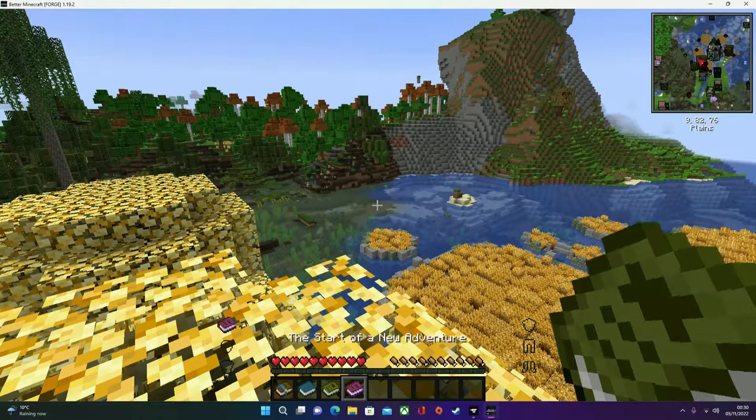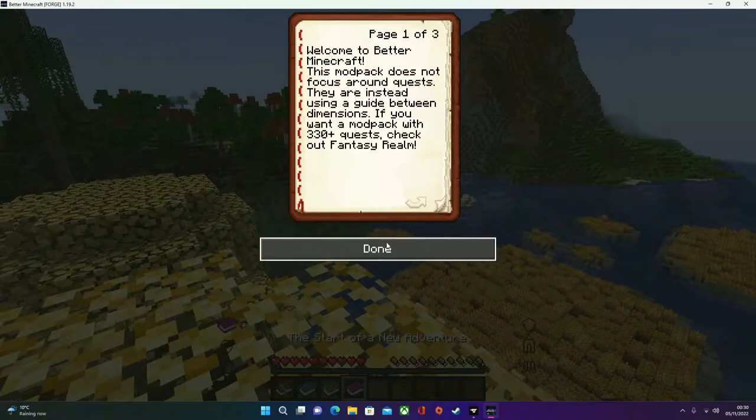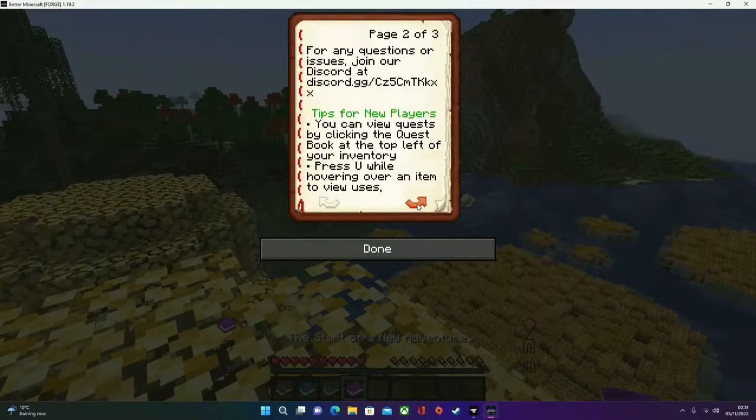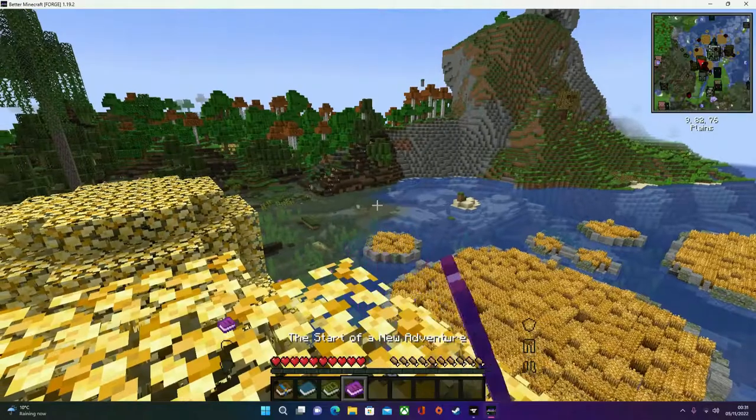Wonder what. Welcome to Better Minecraft, blah, blah, blah. Mod pack 300. Ooh, Fantasy Realm. Oh, that might be a good one to play. Interesting. Tips for new players. You can view quests by clicking the quest book at the top of your inventory. Press U while hovering over an item to view uses. For any questions or issues, join our blah, blah, blah. And press R while hovering over an item.